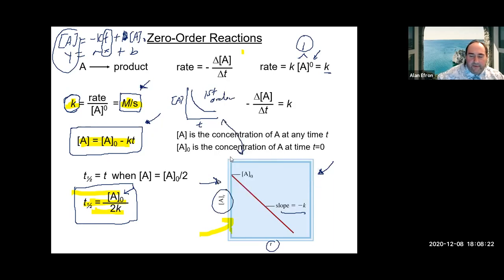So those are the 3 common orders: first order, second order, zero order. If you think about a lot of the reactions that you see or deal with, most of the time in terms of how many reactants you have, you have 1 reactant, 2 reactants, occasionally 3 reactants, but you don't really get much more than that. And these are the common orders that result from those combinations of different amounts of reactants that come together. In this case, you would probably have 1 reactant that is to the zero order. Any questions on that?